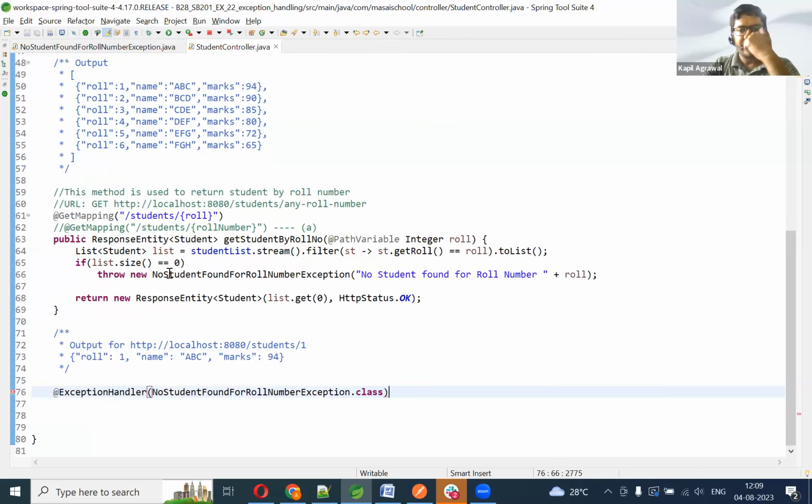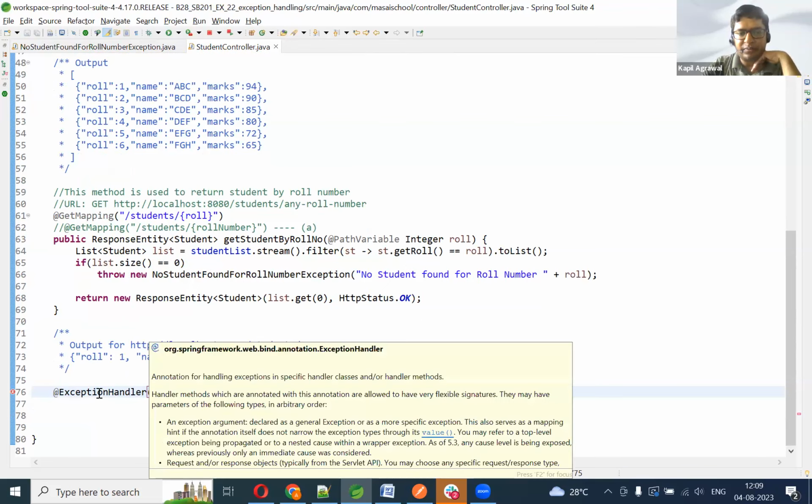Is that okay? This was the very first step that you have to do. You have to create a method such that the method must be annotated with @ExceptionHandler, and within the annotation you have to specify the exception class name with the .class extension that you want to handle.